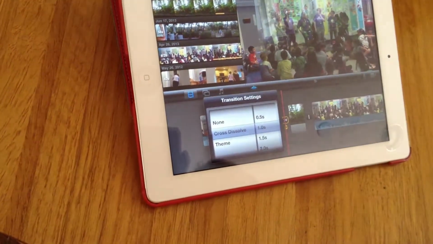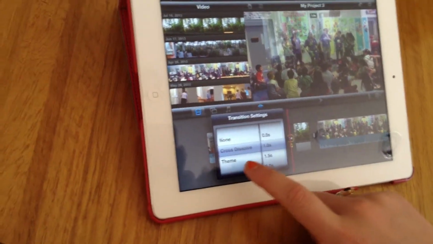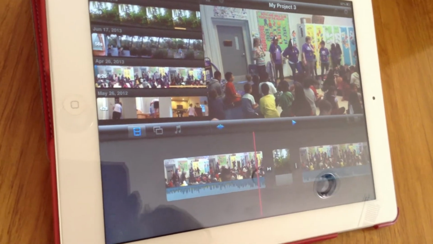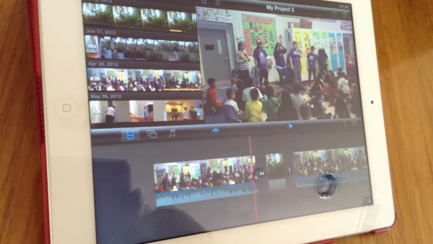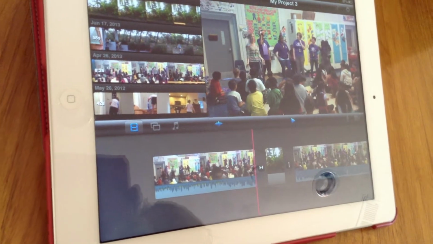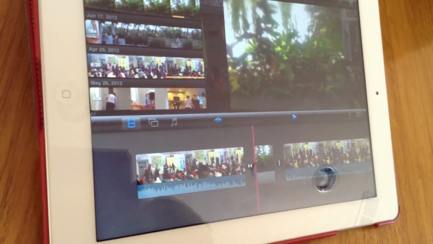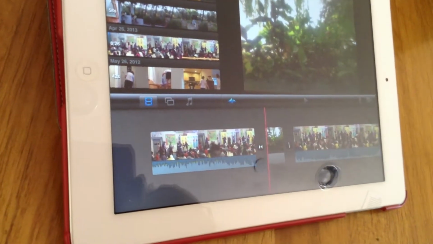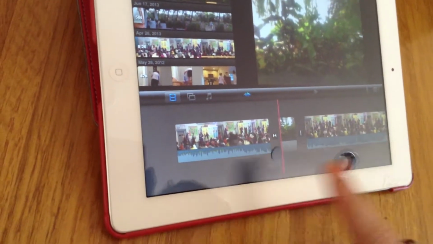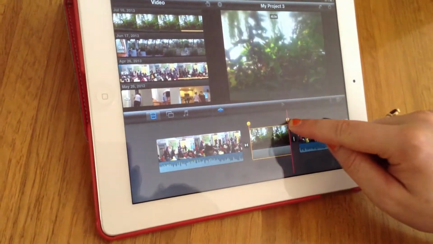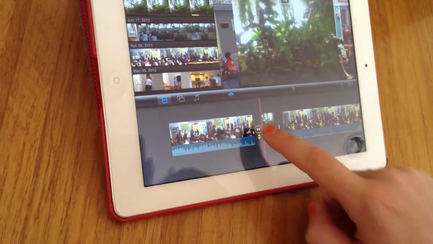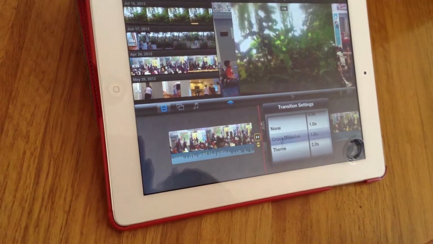Now this little thing in the middle, that's your transition. So you can change it to something else, like let's say a cross dissolve for 1.5 seconds. Let's see what that looks like. And that's what happened. It not only cross dissolved the video, it also cross dissolved the audio. So now what I've done is I've split a clip, I put another clip in the middle, I've changed the duration of that middle clip, and I've added a longer cross dissolve. Okay?